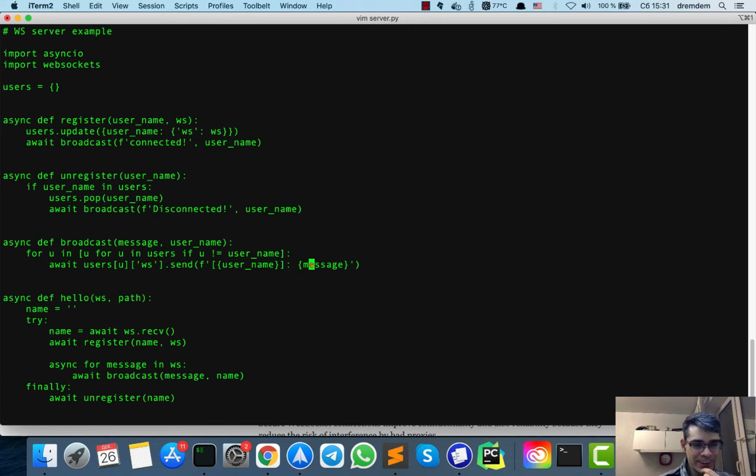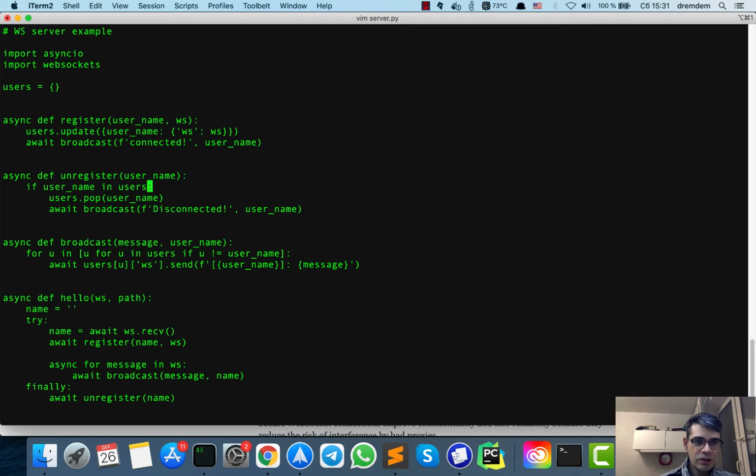So what is a WebSocket? A WebSocket is like a connection for this exact user. When server and client connect to each other, this WebSocket connection is created. So we can operate this connection through this object. Okay, nice.